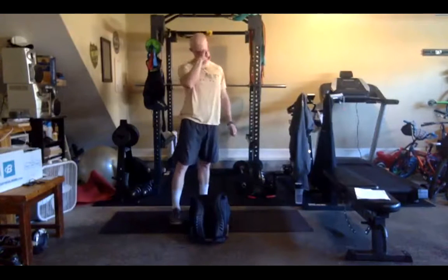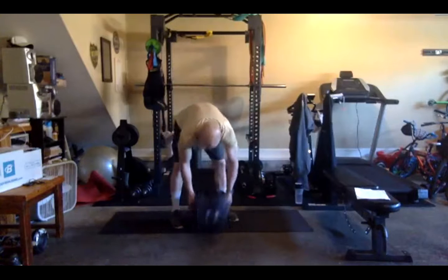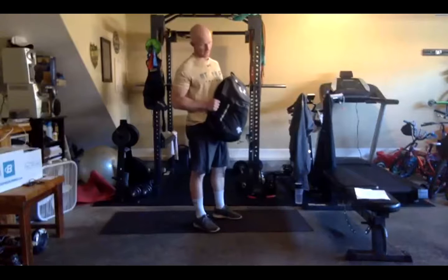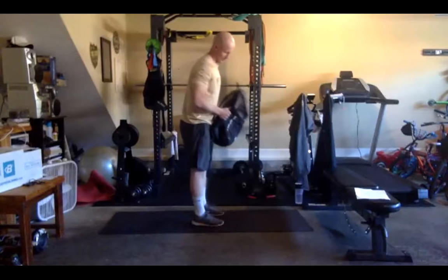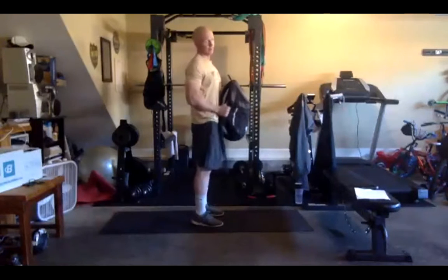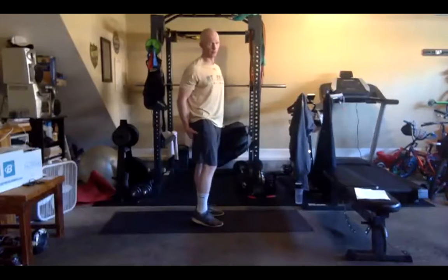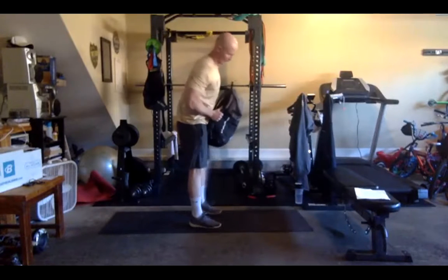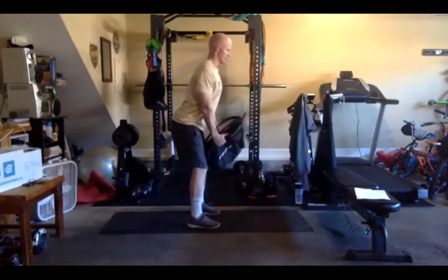All right, so on the RDL, doing the same thing. We're going to hold the backpack. I'm holding it where your drinks are at, over here on the side. Just like we normally do, slide them in the knees, come down to a full pull in the hamstring, then come back up.